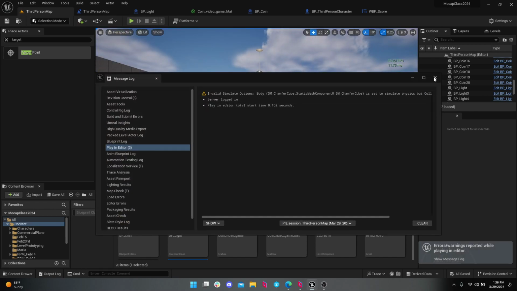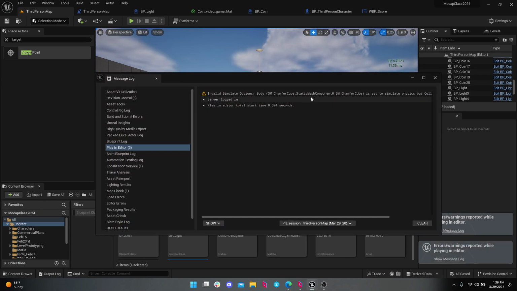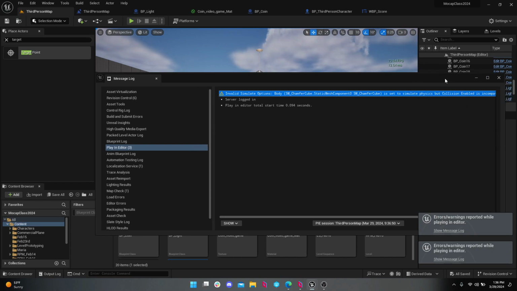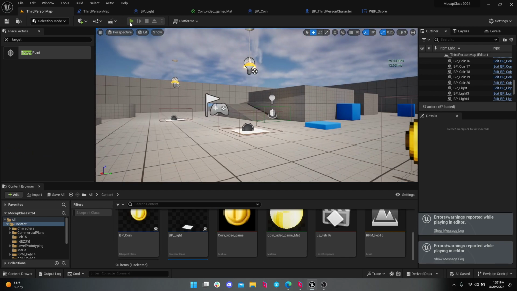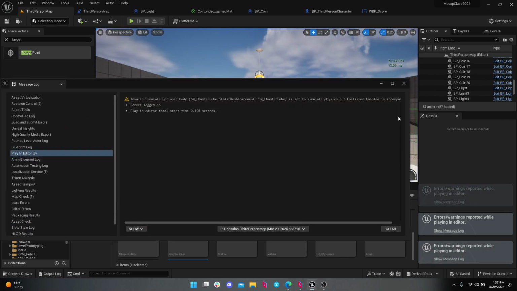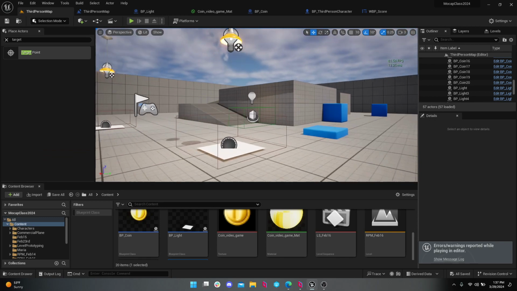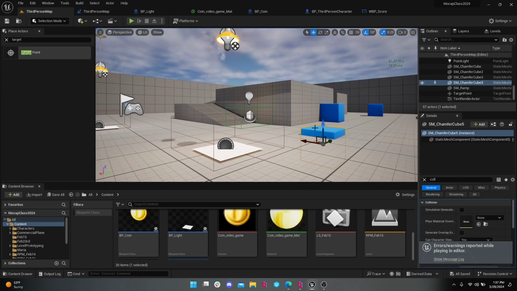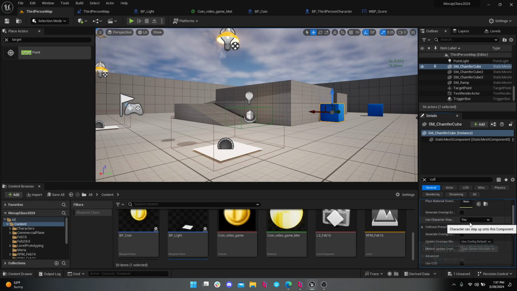Oh, invalid. Invalid simulate option. I don't even know why that's happening. I'm just getting an error about the collision on this other object.